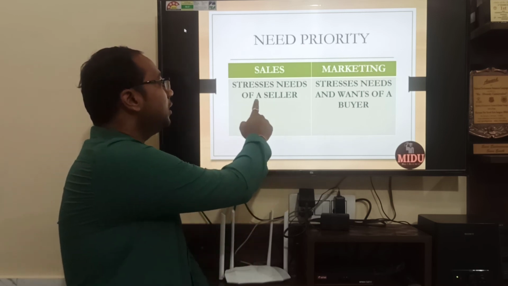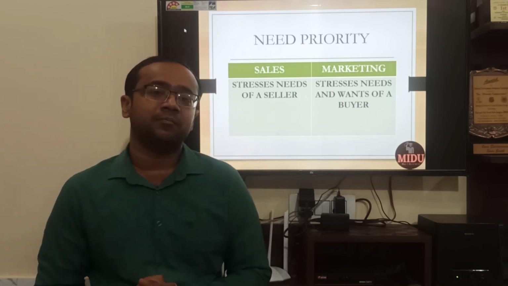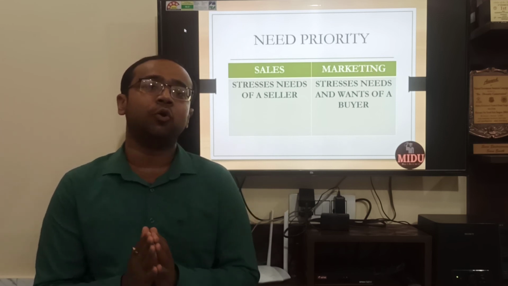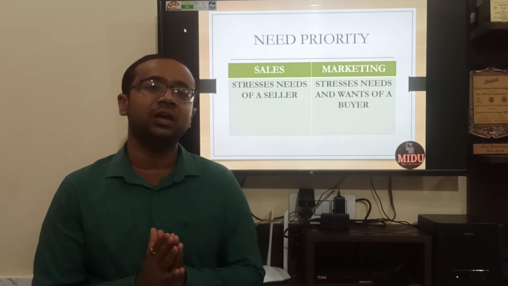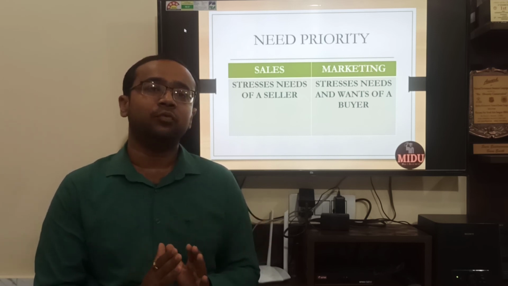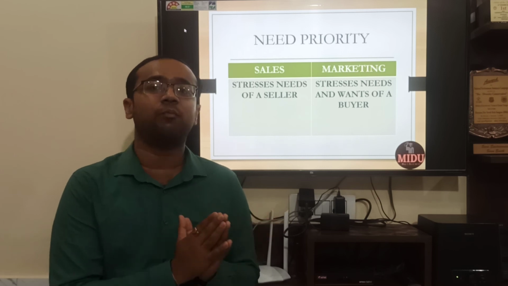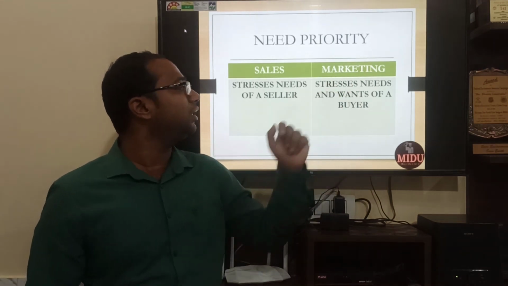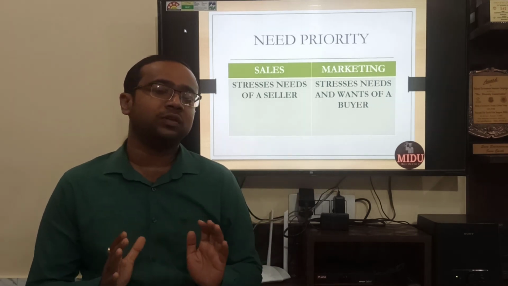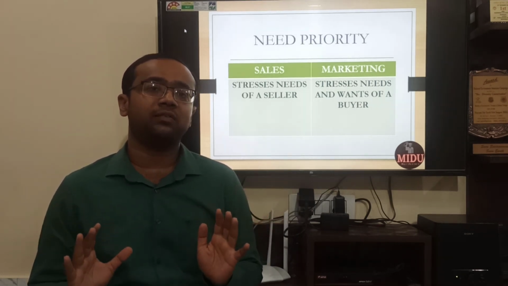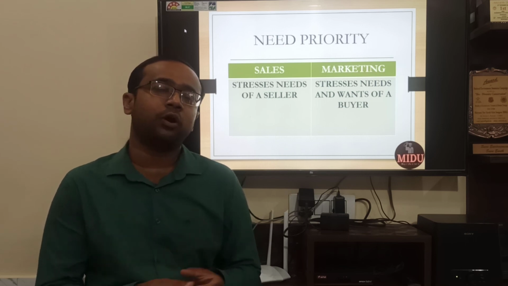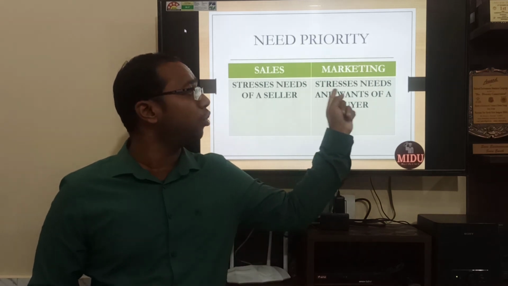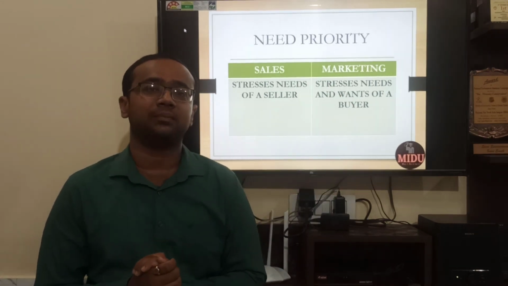For sales, you need to prioritize the needs of a seller. So for a salesman, who is a seller? He can be a dealer, a distributor or a wholesaler depending upon the industry, and he needs to satisfy him in terms of rates, in terms of delivery of products, quality products and all. But when it comes to marketing, it stresses the needs and wants of a buyer. So see, the ultimate aim of your product is that it should sell. What if you sell a product to the dealer and it keeps lying there, and no consumer buys? So a marketing guy will always stress the needs and wants of a buyer.